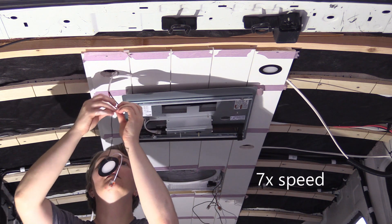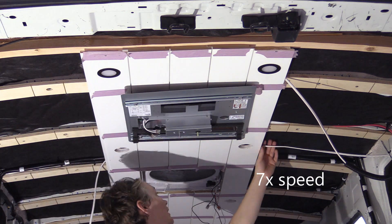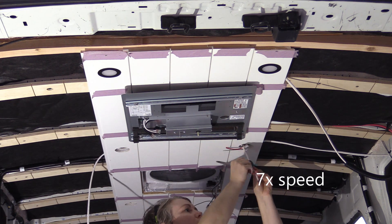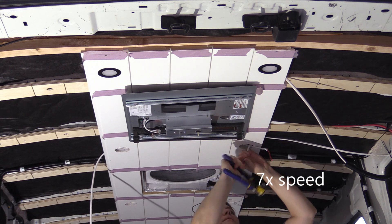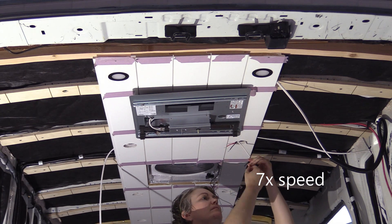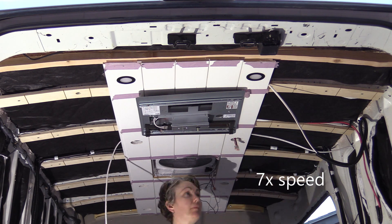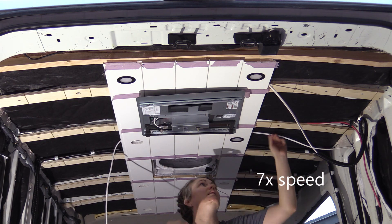If you're a highly skilled electrician, you may be comfortable with wire nuts. However, I really like these lever nuts because they take out a lot of human error — they're nearly impossible to screw up. Wiring a few lights will give you an idea of just how fast and easy these are. You can wire something, try it out, take the wire back out, and use them again. They really made the process a lot less intimidating for me.